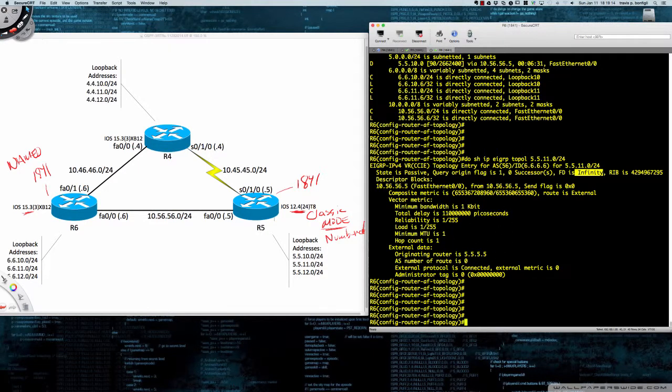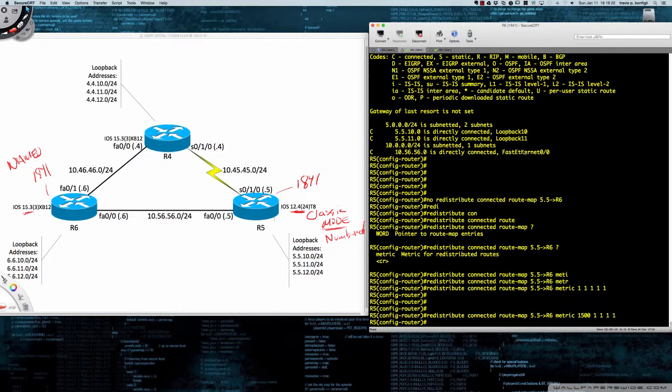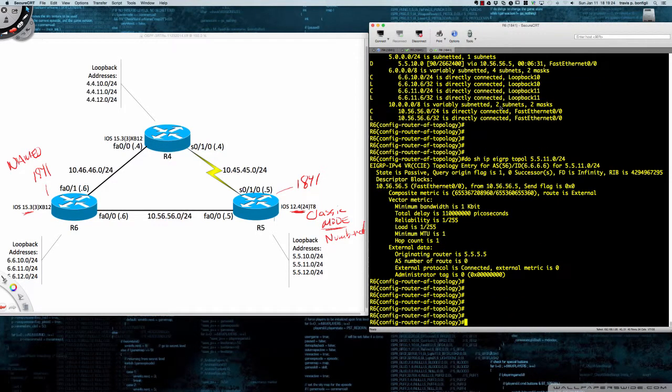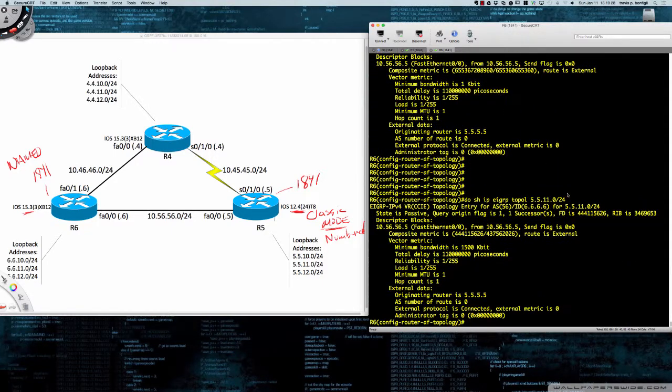So how did he fix it? Remember that what he did was he pulled it back and then redistributed it again, and he put 1500 in here, right? As soon as I put that in there, let's come back over here and see what the EIGRP topology table shows now. There's my feasible distance, right? And here is the value that's going to be entered into the RIB, or the routing table.